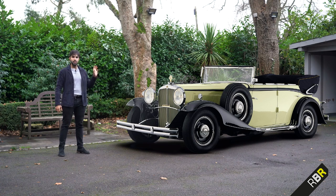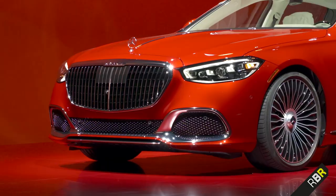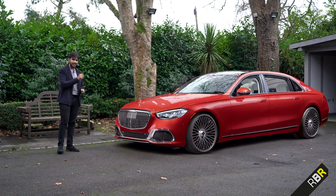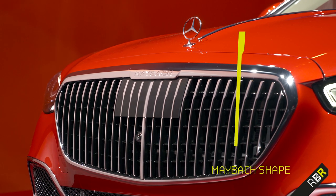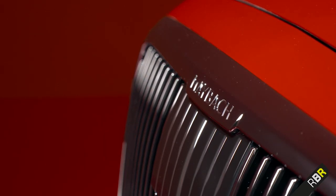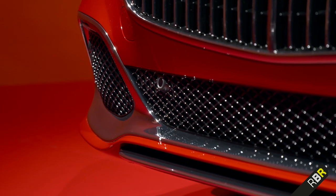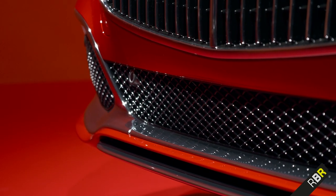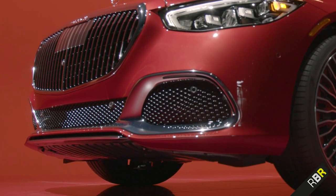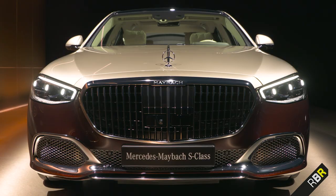The fact that Maybach now has a completely unique bonnet really speaks to the customer that they're taking the effort to make things different. Apart from that, you have of course the Maybach grille, which is now the signature design feature for the Maybach cars. It's got these tiny vertical slats in the grille, all of which have the very typical Maybach shape. Instead of the laurel wreath at the top of the grille, you've got Maybach written in the new Maybach typography - very large, quite intimidating, but it gives a face to Maybach. The lower bumper is completely unique to Maybach, which is nice because the pre-facelift of the W222 was quite lazy in this regard, using the SE body with just loads of chrome added. This has a more open face on the front - great because behind it we've got a V12 - and of course layers and layers of chrome, because chrome means more luxury.